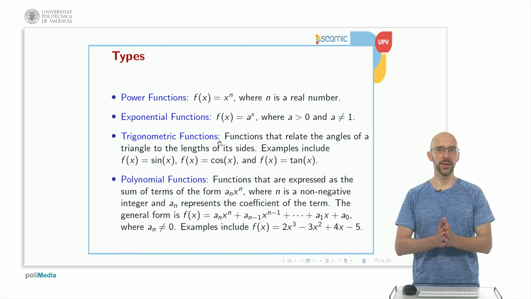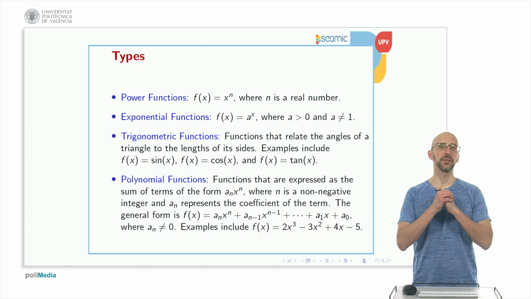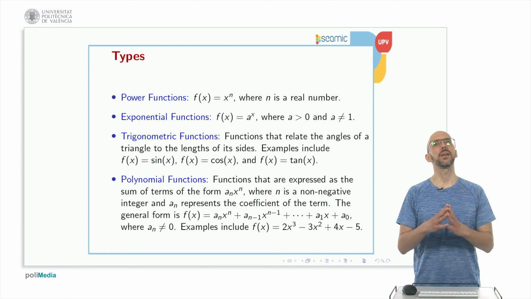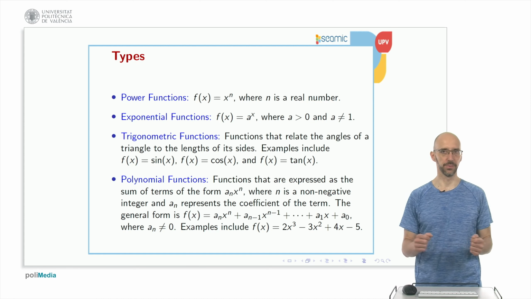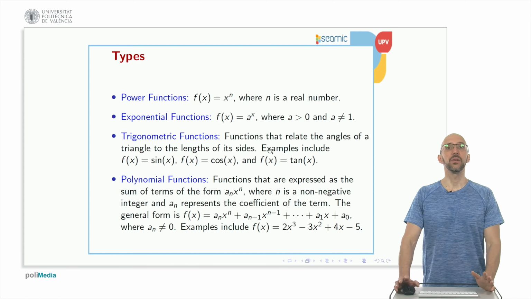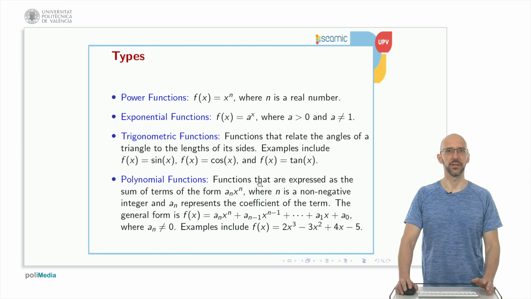Trigonometric functions, okay, there are many. In this case, I just wrote 3 of them: sine, cosine, and tangent. It's important to know how to use them, and it's important also to know several values of sine, cosine, and tangent. For example, what is the sine of pi over 6? What is the cosine of pi over 3? Or tangent of pi half, for example. Okay, so these functions are important, and we should know a little bit of them. We will see in the graph that the plots are very easy to remember.